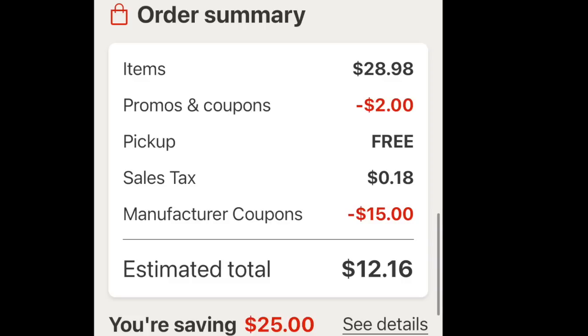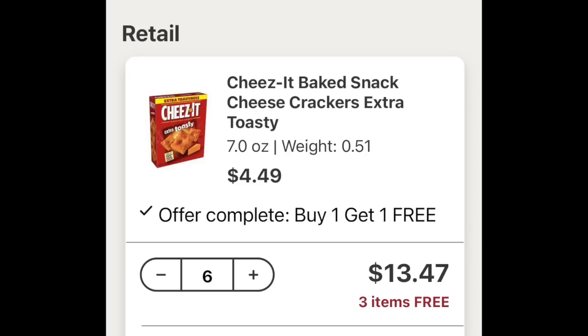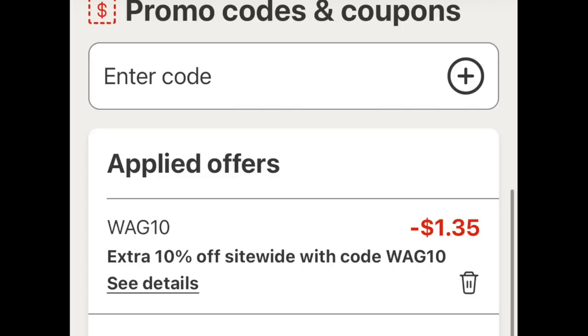And some toilet paper. Okay, guys, as we're getting really close to Thanksgiving, it's actually next week, can you believe that? The next couple deals will be food related. We're grabbing 6 boxes of the Cheez-Its for $13.47, and they are on a promotion of buy one, get one free. If you like to make beautiful snack trays and stuff over the holiday season, I think 6 boxes would probably cover it for you.